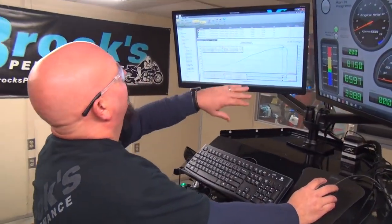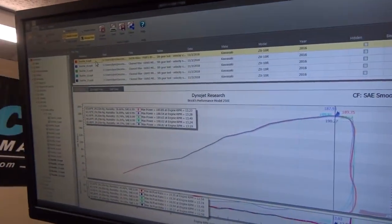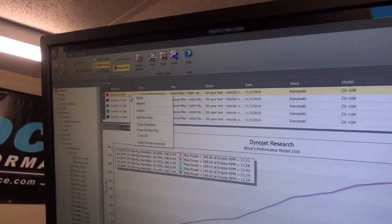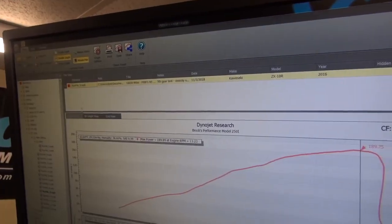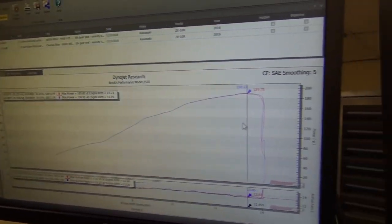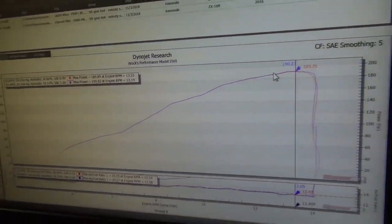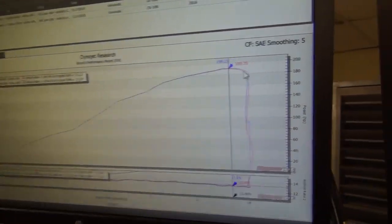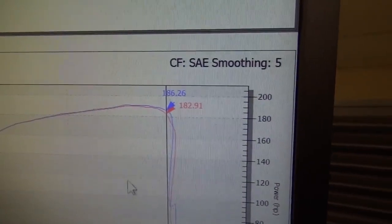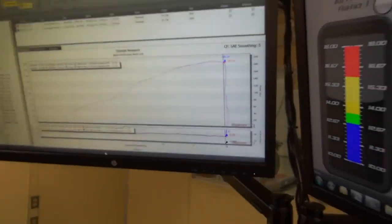Basically we're going to compare to before we cleaned the filter, the last pass before we cleaned it. So we're going to leave this one, and then we're going to go in here and try the one we just did. And if you see, they are direct overlays, except for up here at the top. We got a little bit of a horsepower gain. Well, 4 horsepower is more than a little bit. But all the way up the curve, everything stays the same.